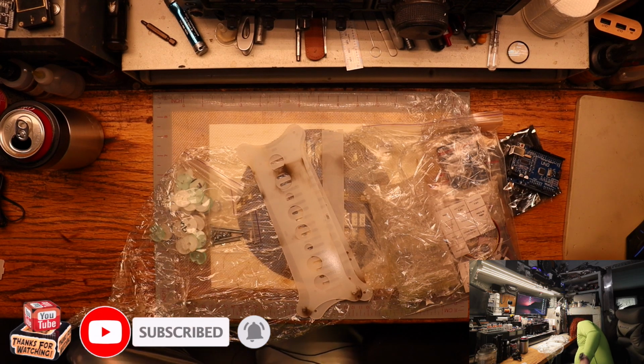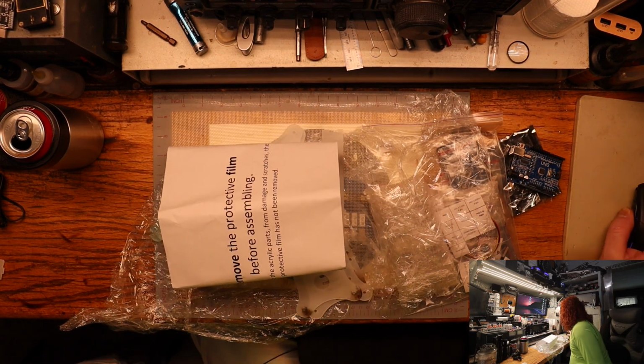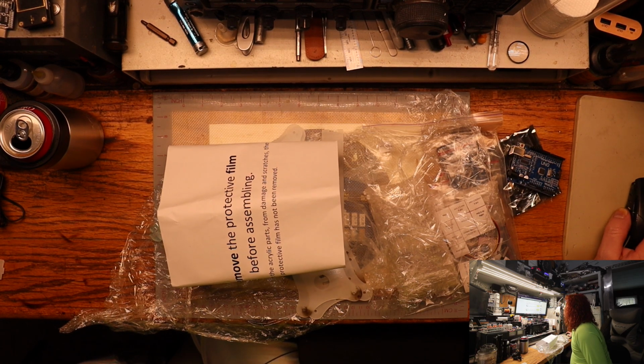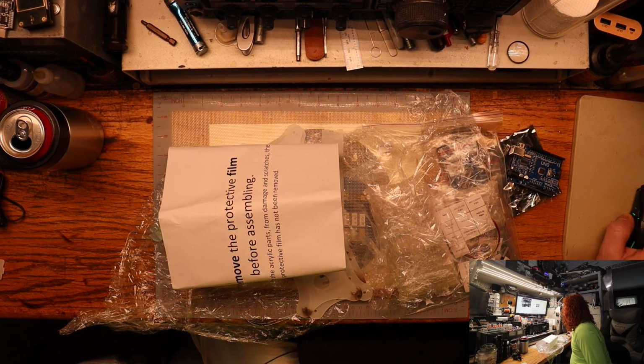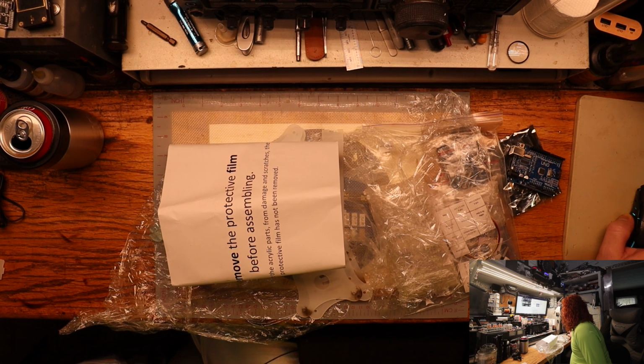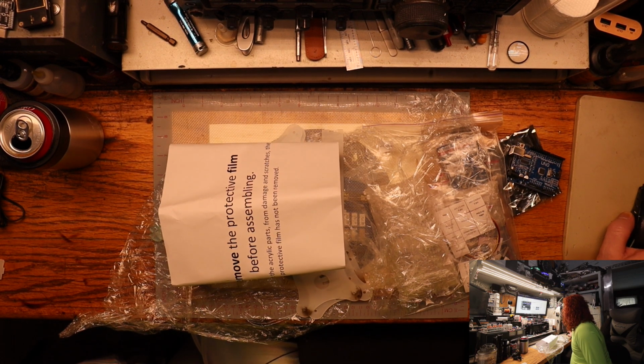I believe this one comes from, if I remember right, I think these come from Russia. These particular kits. Where do you come from? Oh, it comes from Ukraine. Okay.